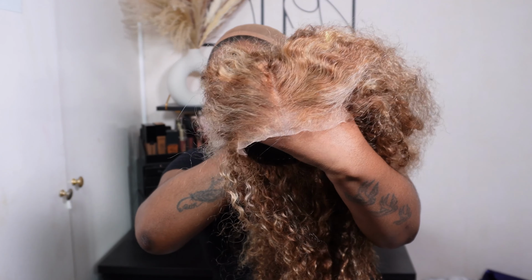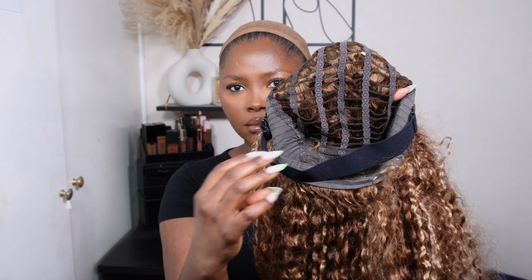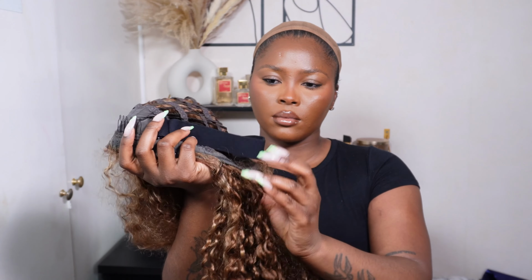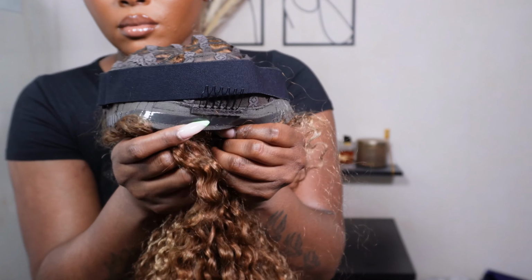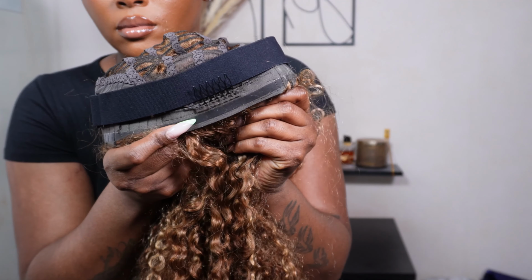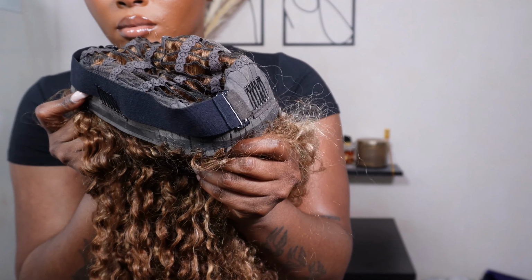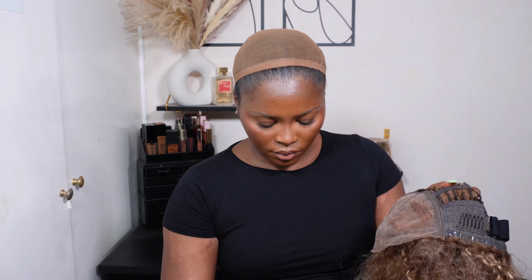It actually comes pre-cut. I did go ahead to bleach it as I did see a few black knots, but this is also the breathable cap. As you can see, my hands can actually reach through, and I absolutely love that. And it also has this thing at the back that helps you grip the wig, so this wig ain't finna go nowhere. Literally, it's not going anywhere. I absolutely love that they added something like that onto these wigs.